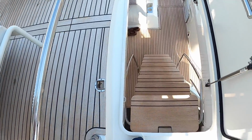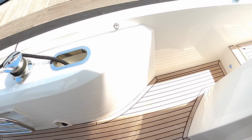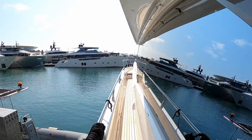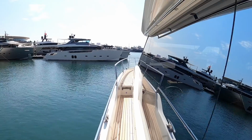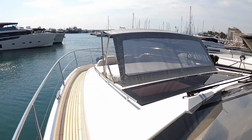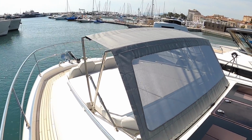So let's head on down here, and this time we will take a turn around the decks up through here. Nice deep bulwark decks, and you've got the Prestige Yachts emblem here, which is rather nice. And then we'll head right on up to the bow. You've got this mirrored glass on here, which is very much a Prestige feature. You always see that on these. And then a brilliant sunbathing area up here. This, of course, will fold down when you're running the boat at sea. You don't have that up for obvious reasons.